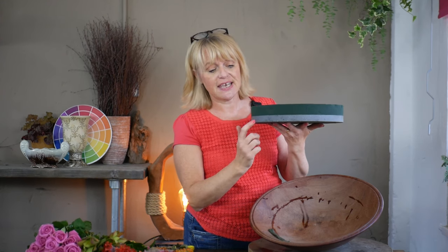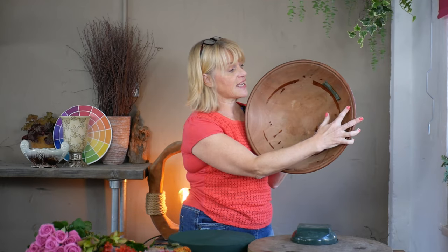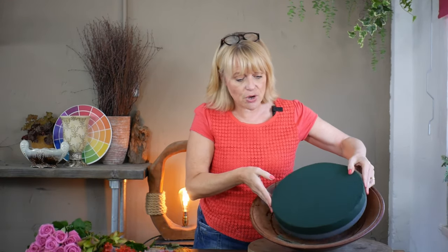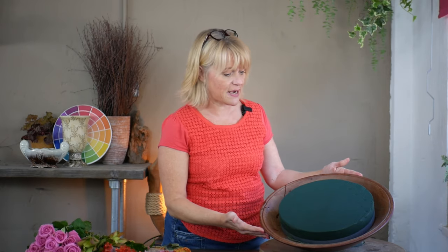My mechanics for this design is what we would call a posy pad — a floral foam posy pad. They're often used for funeral work, something not generally seen in the flower arranging world, but a commercial florist would use it to make a funeral design. You might also do a table arrangement on it at Christmas. It has a plastic base so it's waterproof, and I'm using it to sit inside this larger round bowl. I've just stuck a small amount of floral fix — like plasticine — so that when I'm demonstrating I can angle the bowl forward without the floral foam slipping. There's no need for you to put that sticky floral fix there to hold your foam into place.